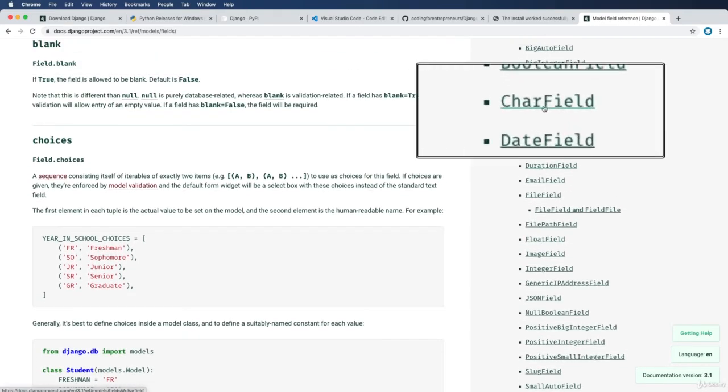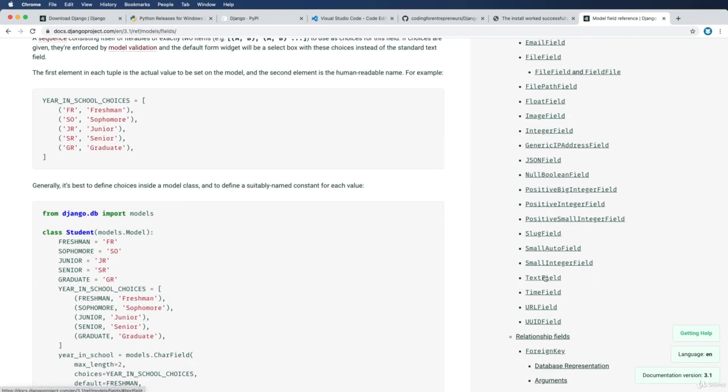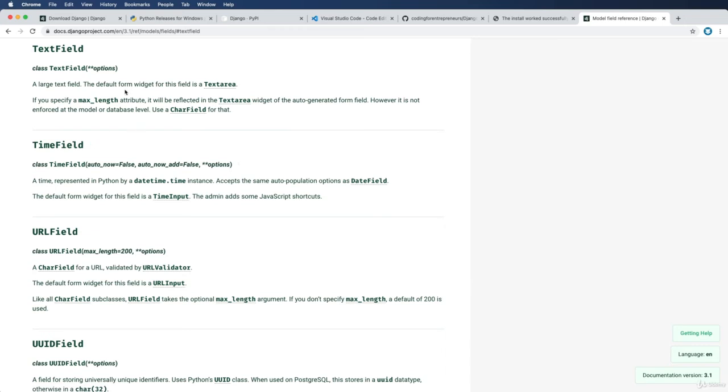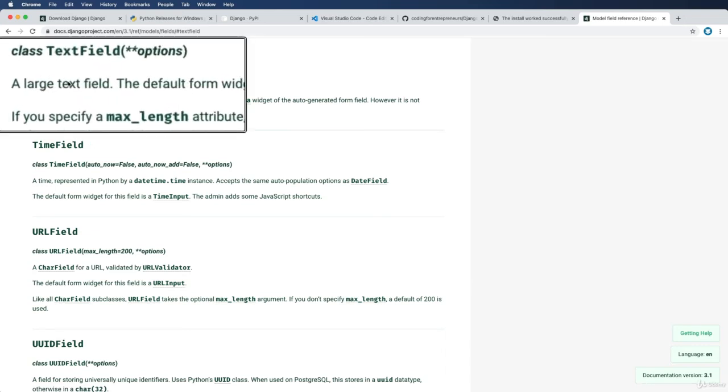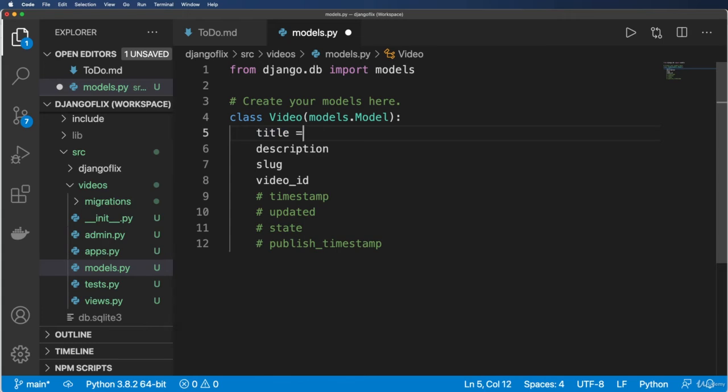Now, I already know that it should be the character field, but you might default to being like, oh, it should be the text field, right? Because it's going to be text. It's going to have like letters and numbers. It's going to have all sorts of text-related things. So we go in here and we see that it's a large text field. That's why we don't use text fields, is because we don't need a large text field. Instead, we need a small one, which is why it's going to be a char field. So models.CharField.